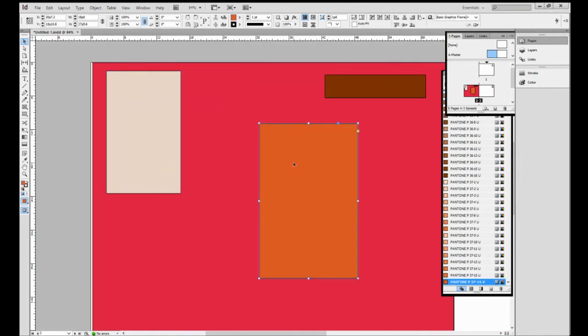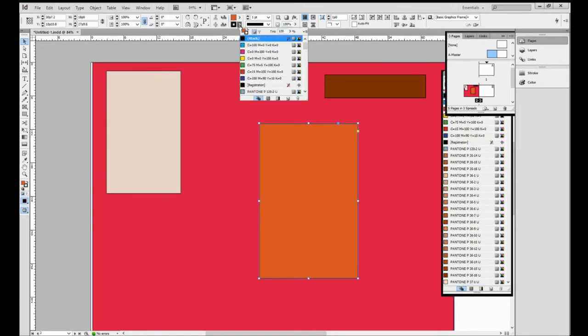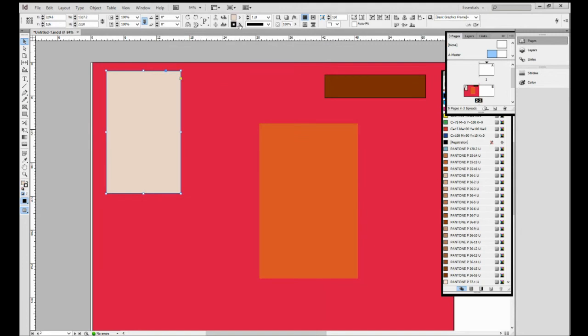So I can see that I have a stroke on here that I don't want. If you want to get rid of your stroke and fill, InDesign has them up here, which is pretty handy. So I can take this right to the top where it has none. So I'm turning off the stroke for these because I would rather they not have a border on them. Okay, again, I see I'm not right to the edge with this one. I'm going to, again, go back with my black arrow, take that right to the edge of my page. There we go. So that's looking pretty good.